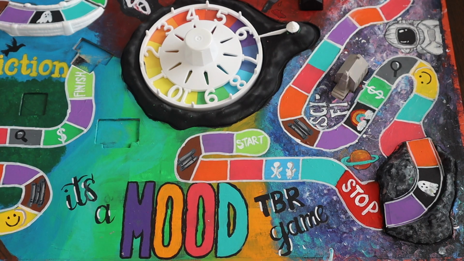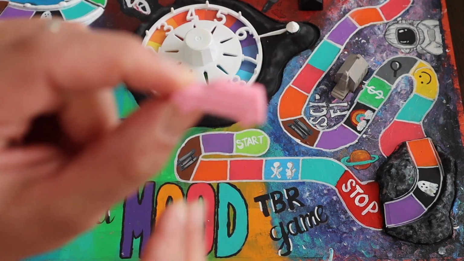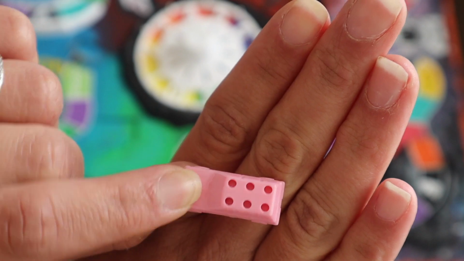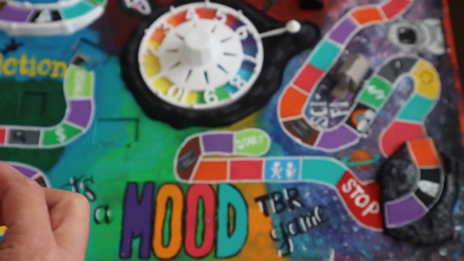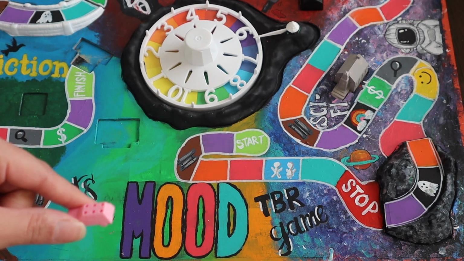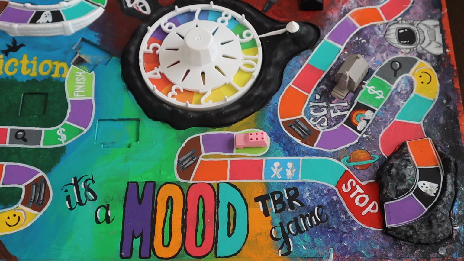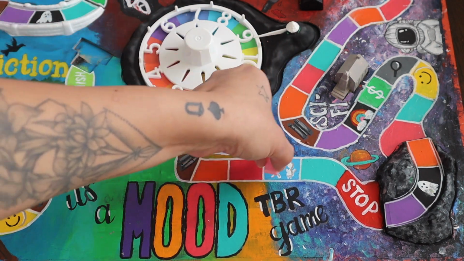Okay, so since this is our first round, we're gonna go ahead and start at the start spot. I just chose this little pink car, by the way. I want to customize it, so if you have any ideas of car inspiration of what I should do to my car, let me know, or to leave it pink. Anyways, let's go ahead and begin with our first spin. Okay, I got 9. 1, 2, 3, 4, 5, 6.